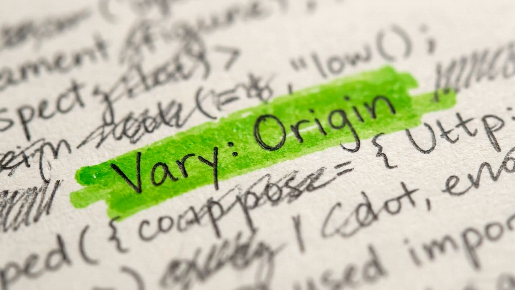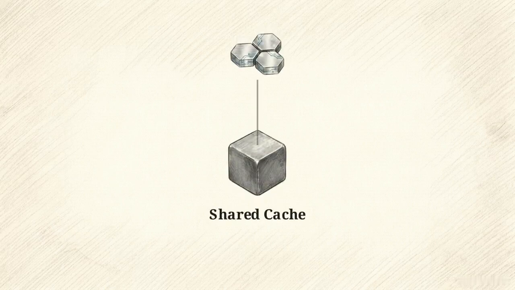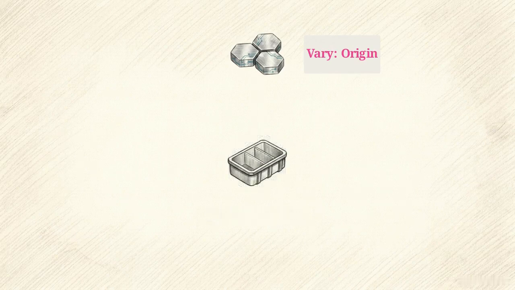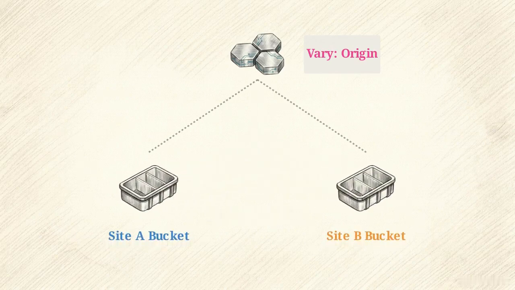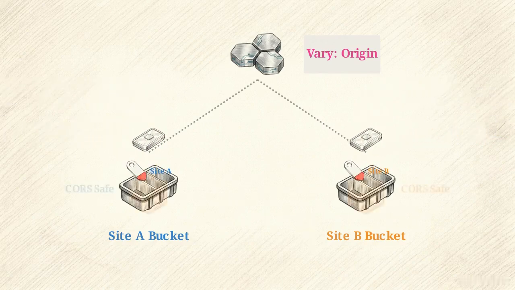The specification-compliant fix for this behavior is the HTTP Vary response header. The origin server must attach Vary: Origin to the response payload to change how the CDN handles the data. This forces the CDN to recognize the cache key includes the requesting origin. The single cache block fractures into multiple distinct compartments. Traffic from different domains is now safely routed into isolated buckets, preventing cross-contamination of CORS headers.